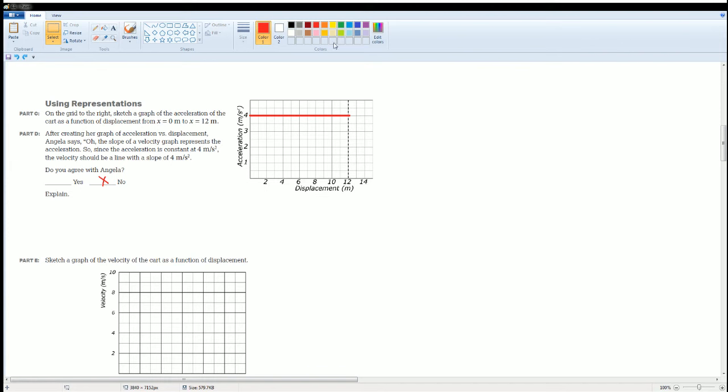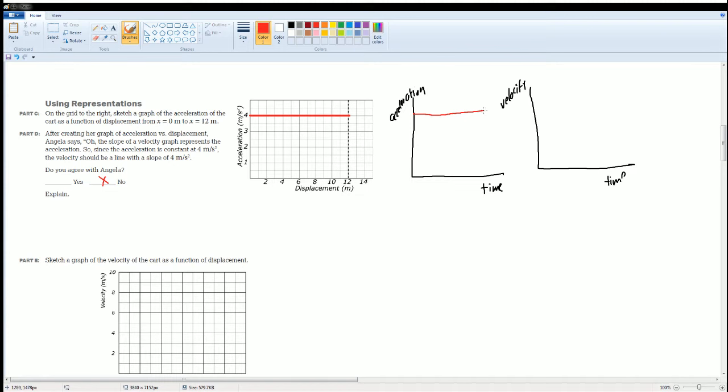Before we do that, I would like to explain what you're thinking of that might be wrong. If this is the acceleration and this is time, then this is velocity and time, our motion diagrams. If this was linear, then yes, this would be linear. If this is flat, if this is a constant, then this would be linear. This is true for the motion diagram. It's not referred to here.